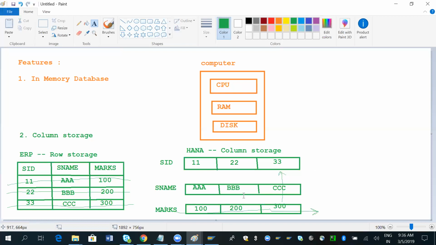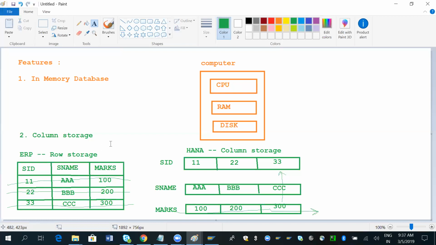By default, whenever we create a table, it will be created as a column storage table. Whereas here we don't have the option of column storage; the tables will be stored as row storage only.